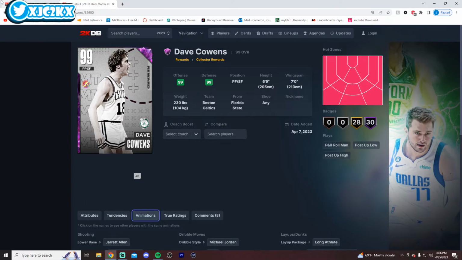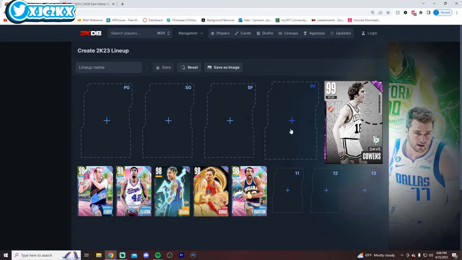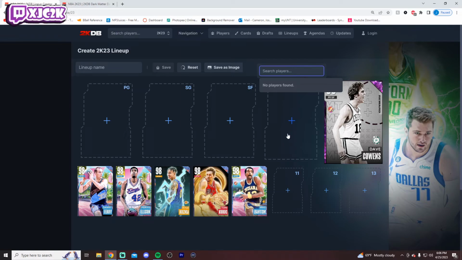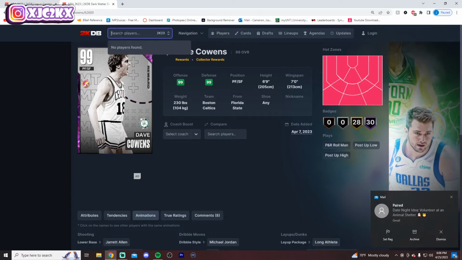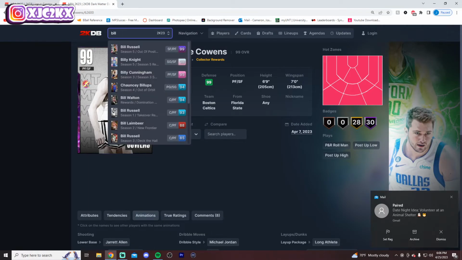I love the lefty releases. His is so smooth and easy to green. I think the fact of the matter is he's one of the best 3-and-D cards in the game, and he comes in at number 5 for me. Bill Russell is a very similar card to Dave Cowens, to be completely honest, coming in at number 4.